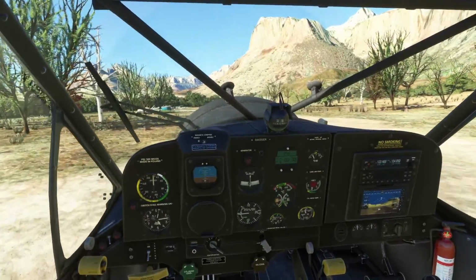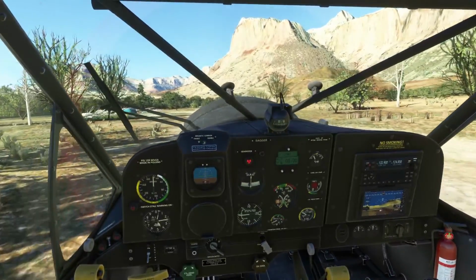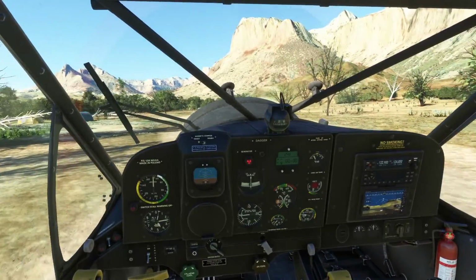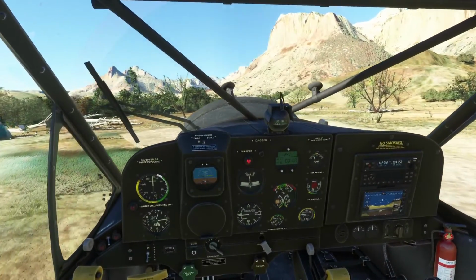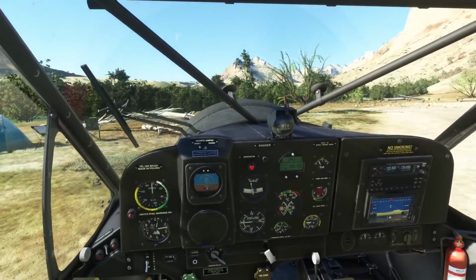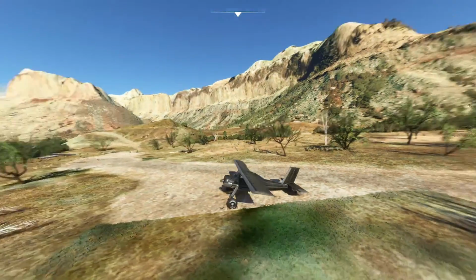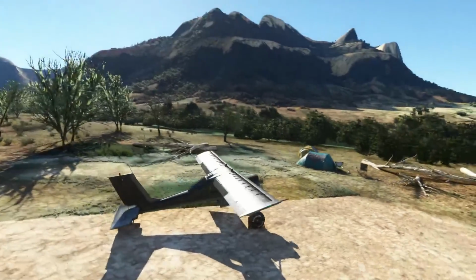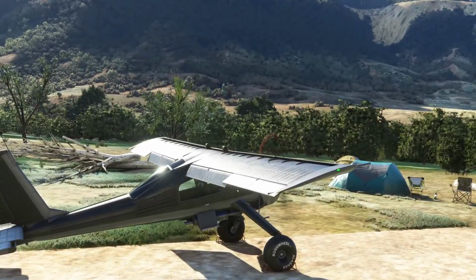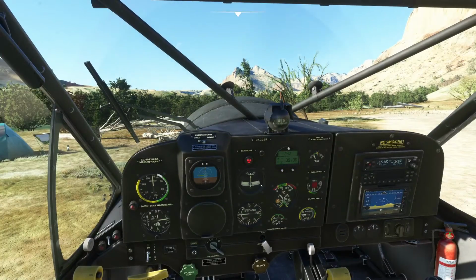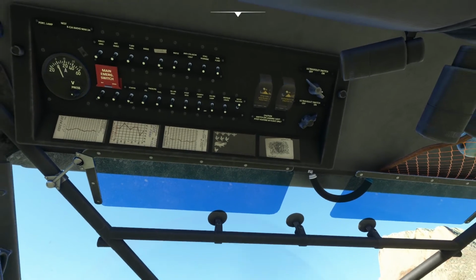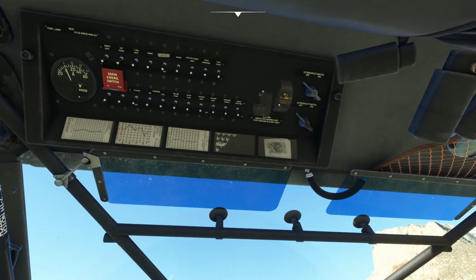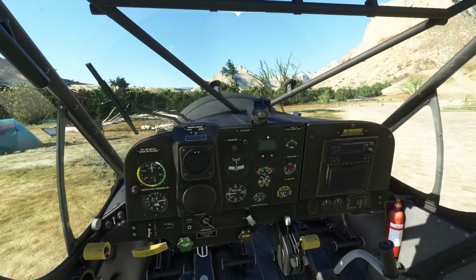We'll just go a little further there and find a spot to park the aircraft. Right, I think this will work. Yeah, let's just give it a little power and park it over here. All right. Look at it. What a beauty of an aircraft. All right, and we can turn all of this off. Perfect.